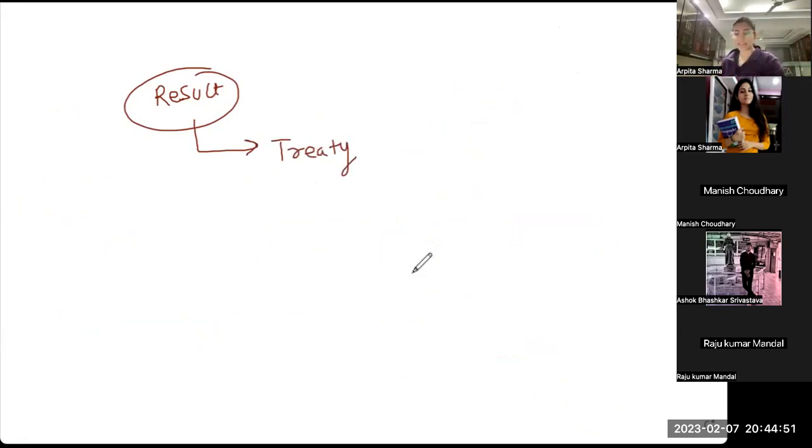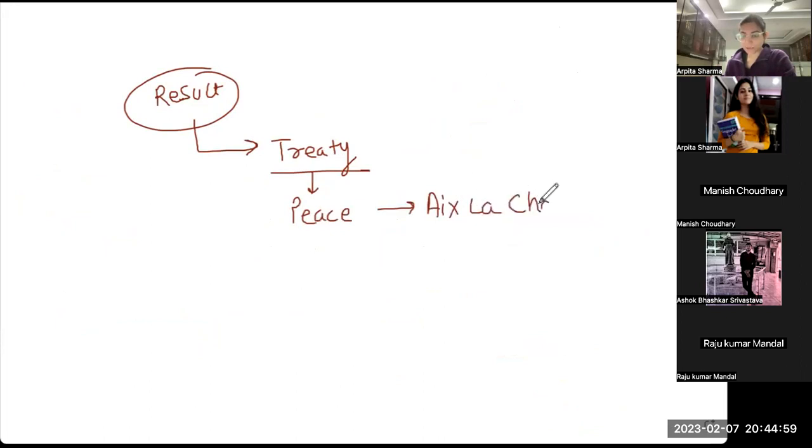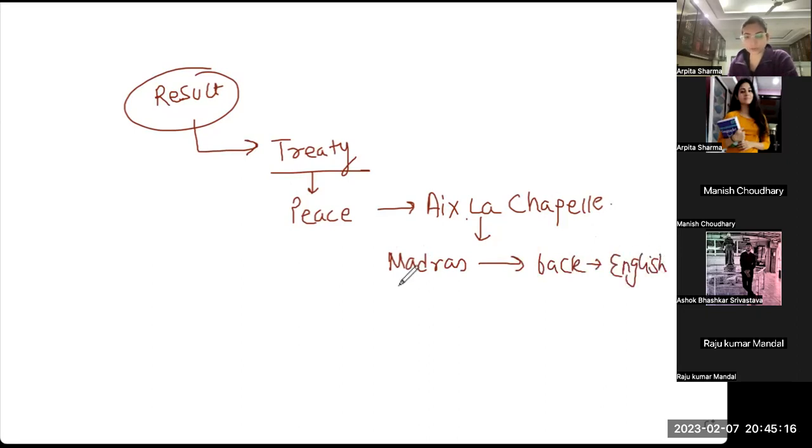A treaty was signed. Now, under this treaty, it was a peace treaty, so-called peace treaty, which was known as Aix-la-Chapelle. Okay, it was signed, and same treaty was signed internationally also. So in India, under the terms of the treaty, Madras was given back to English. ठीक है, किसको दे दिया गया? English को दे दिया गया कि Britishers, you keep the place of Madras and maintain your factories.